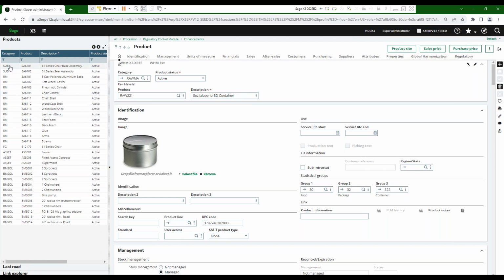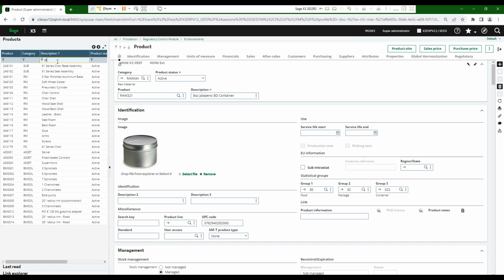So if Jeff was going to log in right now, we would not see category as the first unless he logged in with my credentials. If you want to filter, for instance on description, contains, again I'm using product as an example. This could be accounts, suppliers, customers, all of those master records, and all the fields are searchable.